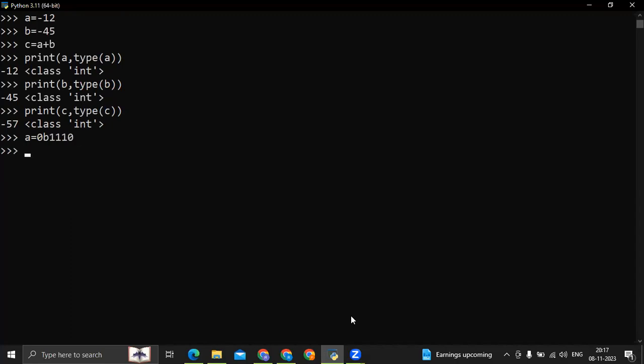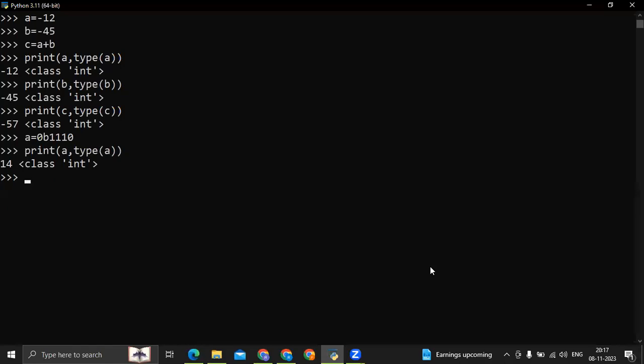Now, if I write print A, type of A, see, it will be converted into the integer value. Students, first understand this, then I'll tell you how the conversion process takes place.